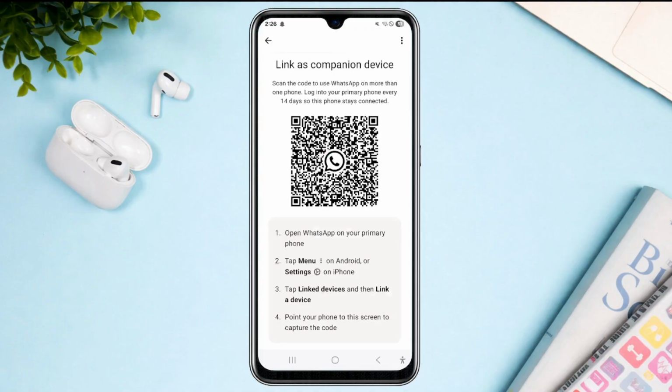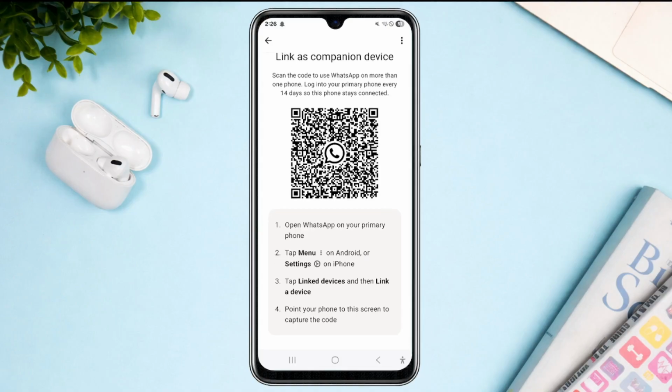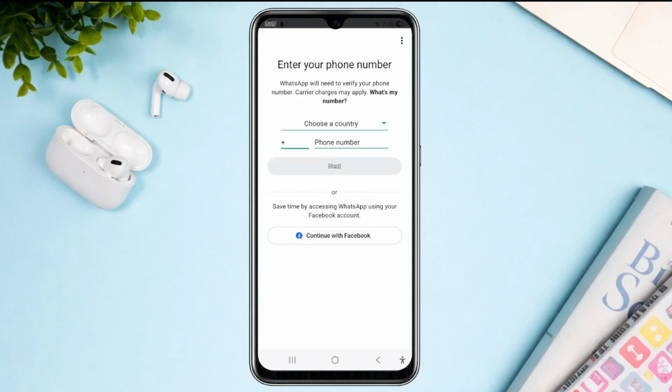device. Now, once you're provided with a specific QR code, you're gonna just need to follow the specific instruction below onto the main phone by going into the menu. And then for Android, you can go into settings, and for iPhone, it's gonna be the same. And then choose on link devices, and then link a device by scanning this QR code that will be provided into you onto the another or the new phone. And that's basically it. That's how you link WhatsApp to another phone.